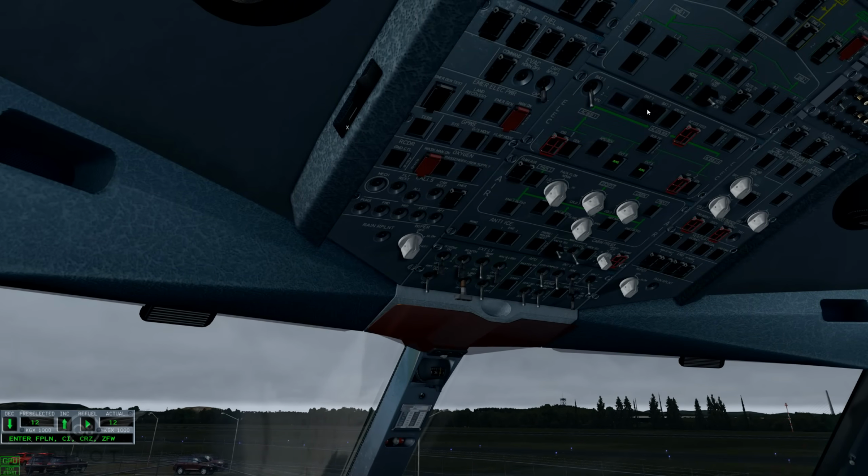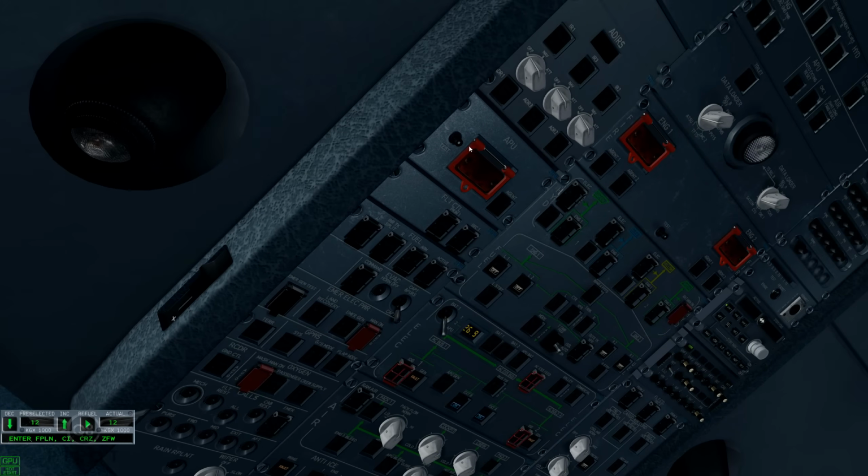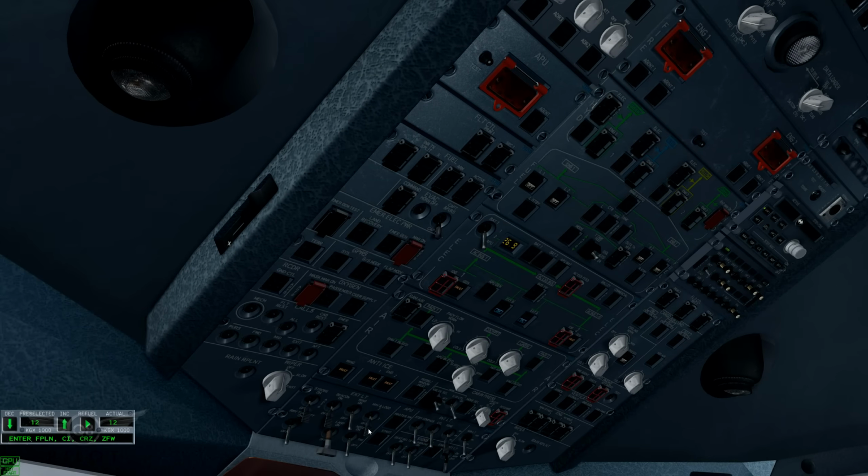Alright, so the first thing we're going to do, we're going to turn on the batteries. Battery 1 and 2 is on, APU battery is on, external power is on, and we now have electrical power to the aircraft. We're going to begin our flows from bottom to top, left to right. We're going to head over here, set the ADIRS to nav mode, and we're going to come down here, set nav lights to on.